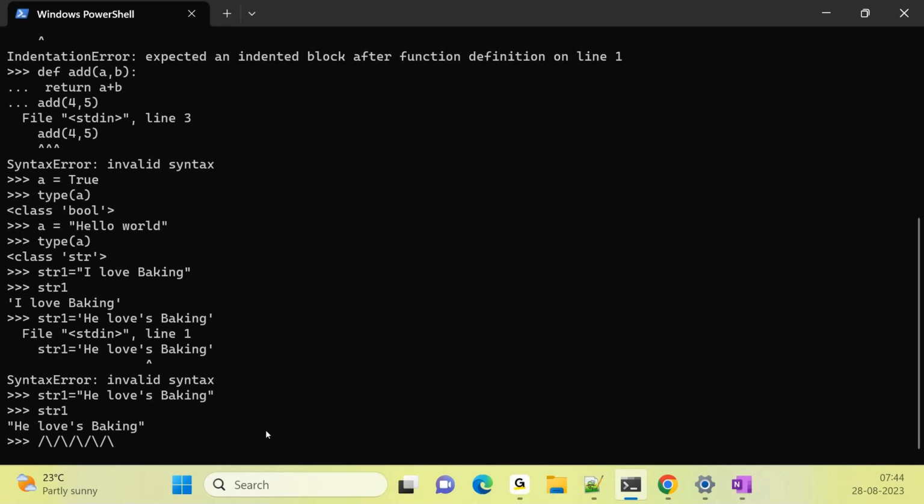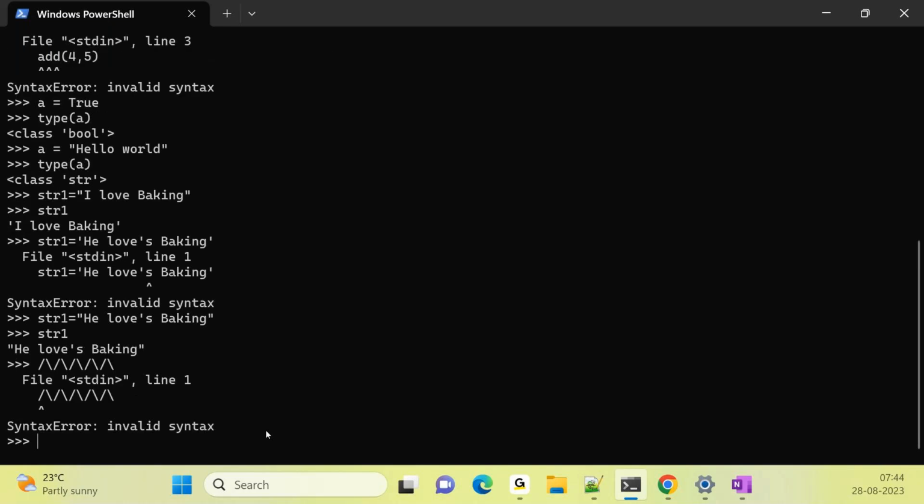Okay, so what should I do to print like this? How should I write my string? In double quotes, what should I give here for me to display this? Any idea? Any guess?